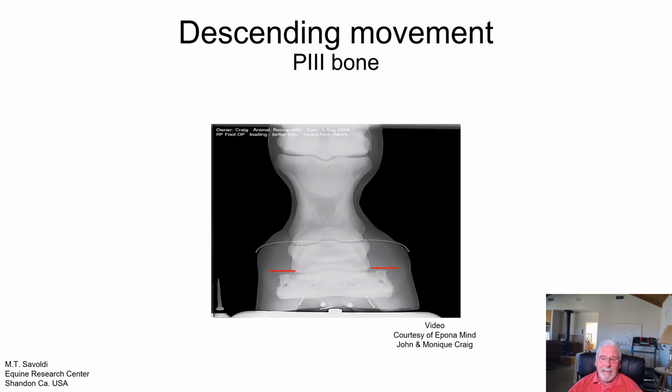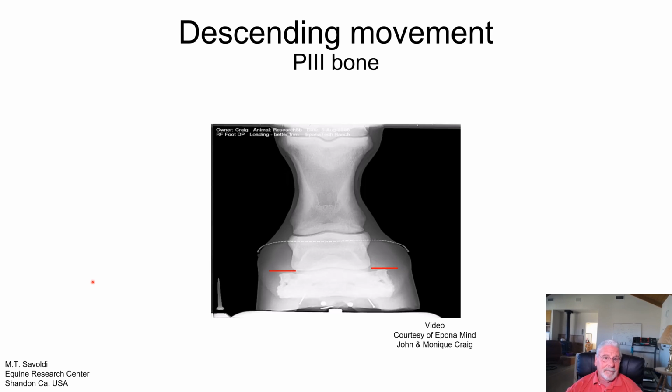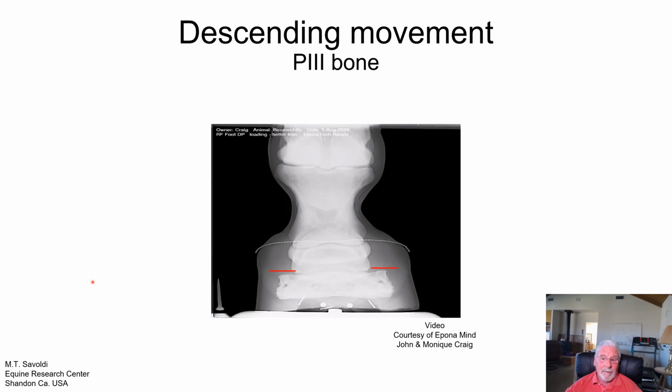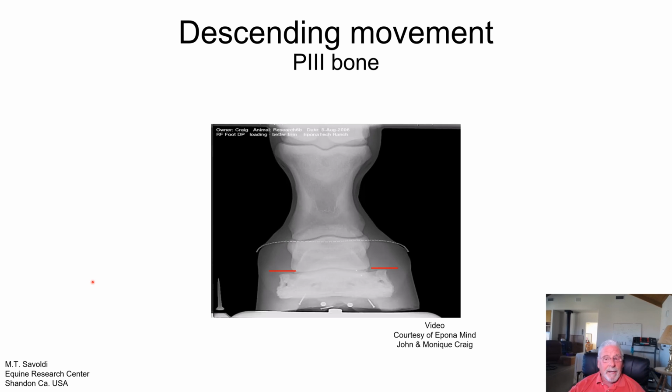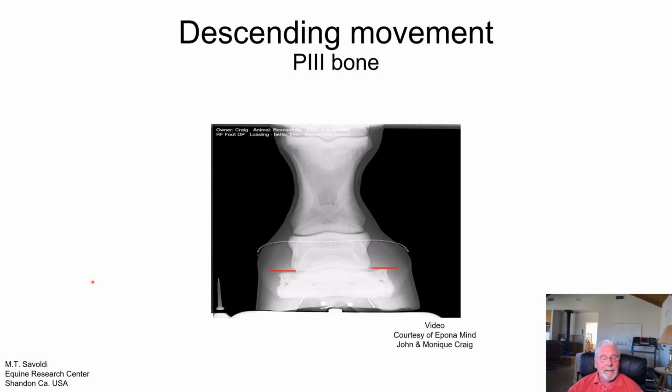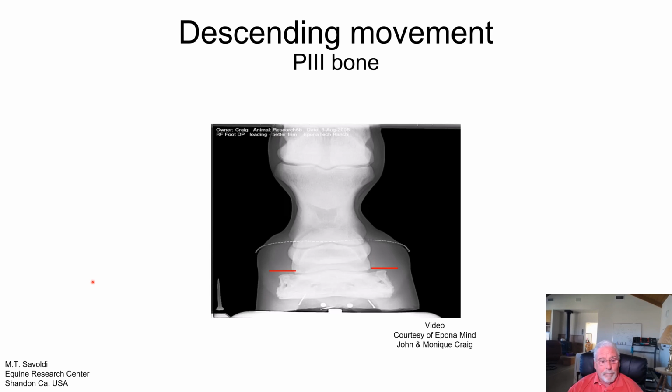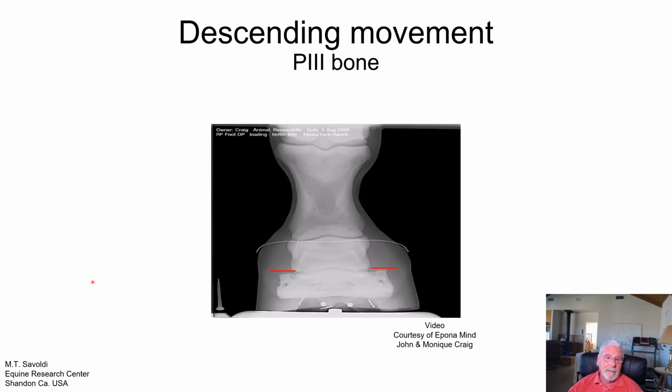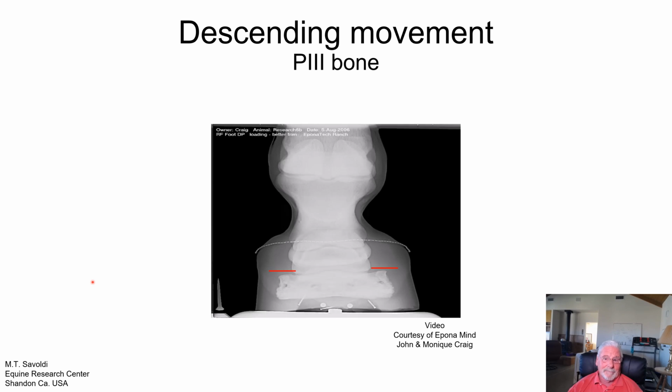So the two red lines, I put these two red lines in here, so you can see that those are stable. Now you can see that as the limb loads, the PIII bone lowers into the sole body or onto the arch. And this can have devastating effects on the horse when the bone is loading onto the arch. Imagine a heavier horse standing doing this, or a horse, action increases, speed increases the force. So the harder you train these horses, the more often you're going to have a breakdown.